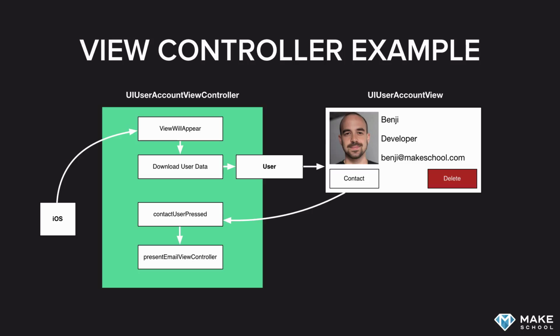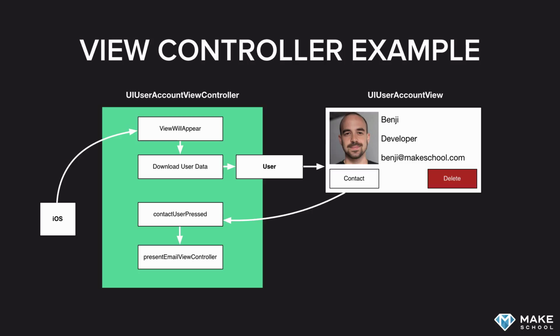Second type of message that a view controller can receive is one of the button taps. As mentioned earlier, the view should not handle button taps itself. It shouldn't perform any complex code when buttons are tapped, but ideally it should inform the view controller, and the view controller takes the complicated part of actually performing code. So in this example here, when the contact button is tapped by a user, the user account view will inform the user account view controller that this event occurred. The view controller will then, in this case, present an email view controller that allows a user to email another user. So the actual code, the actual response to the button tap, lives inside of the view controller. This is how view controller and view typically play together.